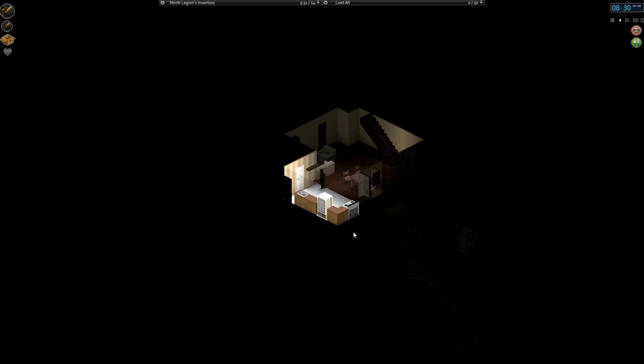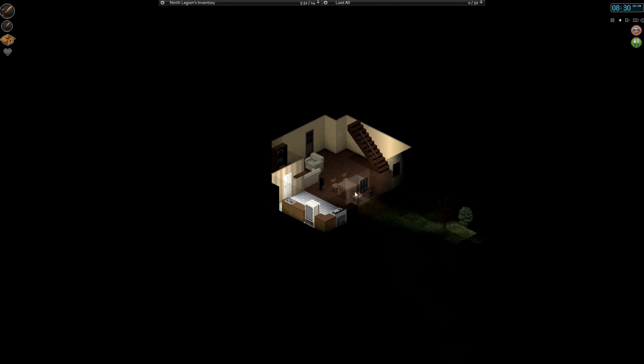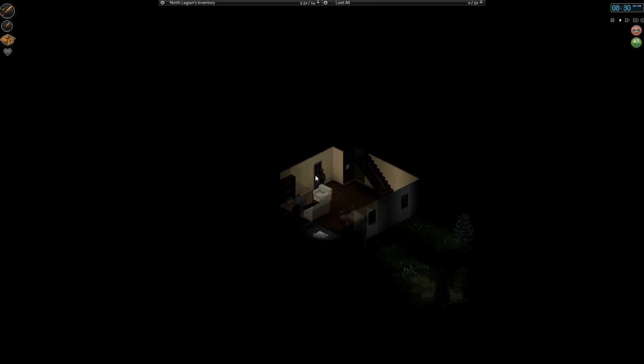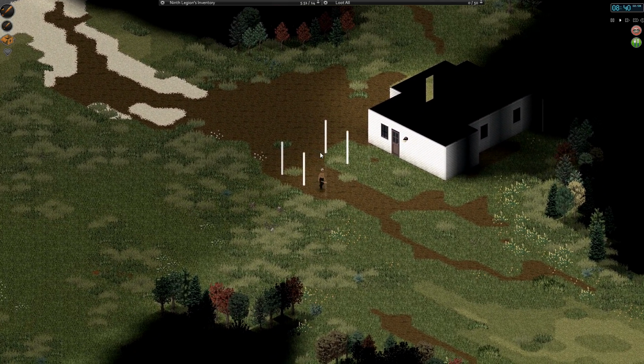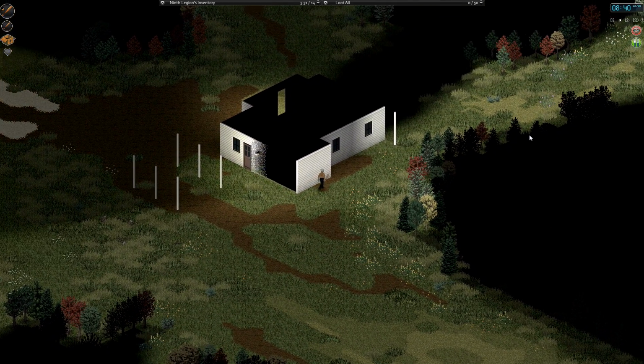So, last episode, we were looking for a new safe house. We found one, but unfortunately, it was quite heavily occupied by the undead. So, we ended up crashing and spending the night in this house nearby. What I'm thinking we want to do today is actually take ourselves back and try and clear the place out.